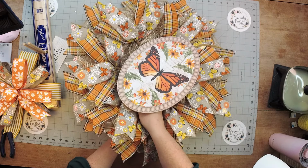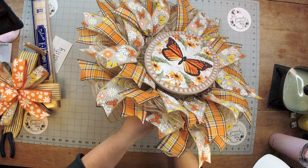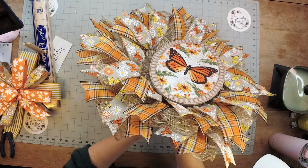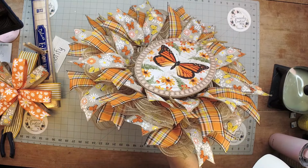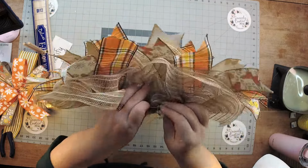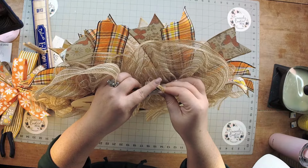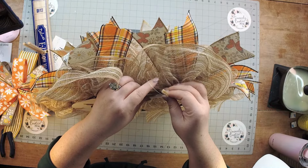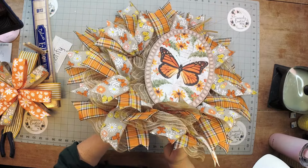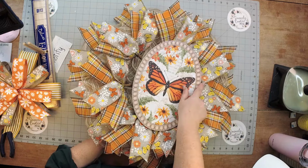This is always the trickiest part of the whole entire wreath. You want those to come in. Because I'm just gonna show you why it gets so hard. Those pipe cleaners are two pieces of wire woven together. And I don't know if you could see that, but forever and always, it always catches one teeny tiny string of that mesh on the very tip, and it drives me bonkers. And so, yeah, that's always fun.